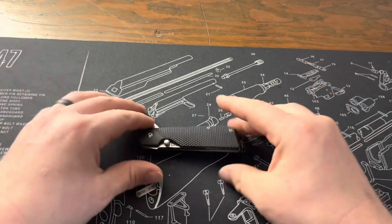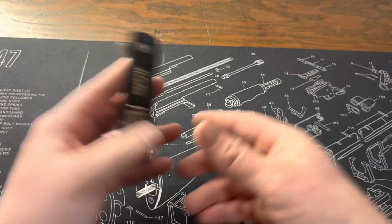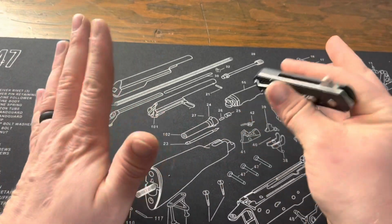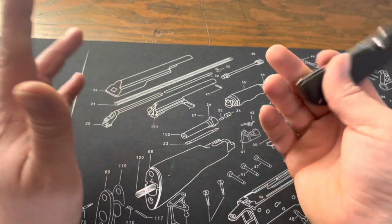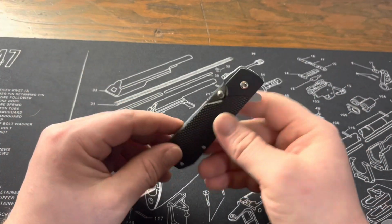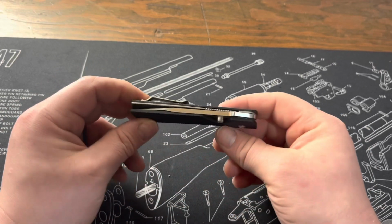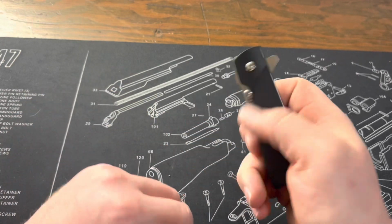So overall, it's a really cool knife. And if you're interested in them, they're pretty cheap. They're usually around $42-ish, I believe, on the Cold Steel website. Sometimes you can find them a little more, a little less, depending on what retailer you use. So, yeah, let me know what you think. I think it's a cool knife.